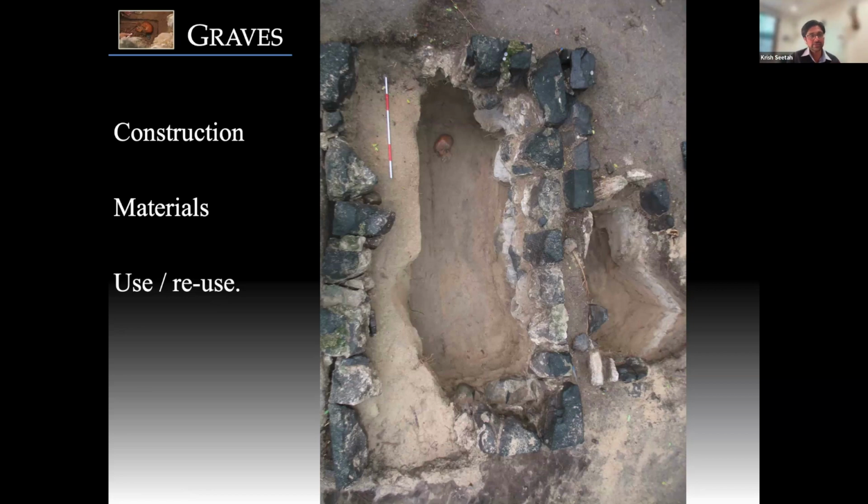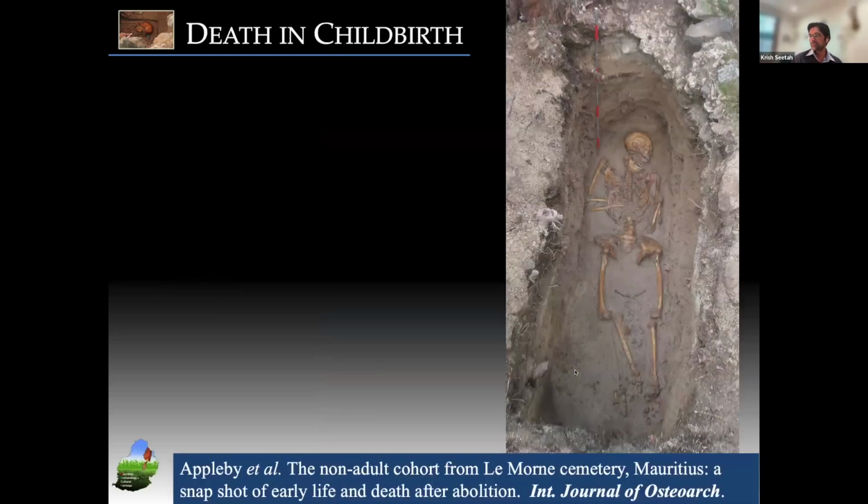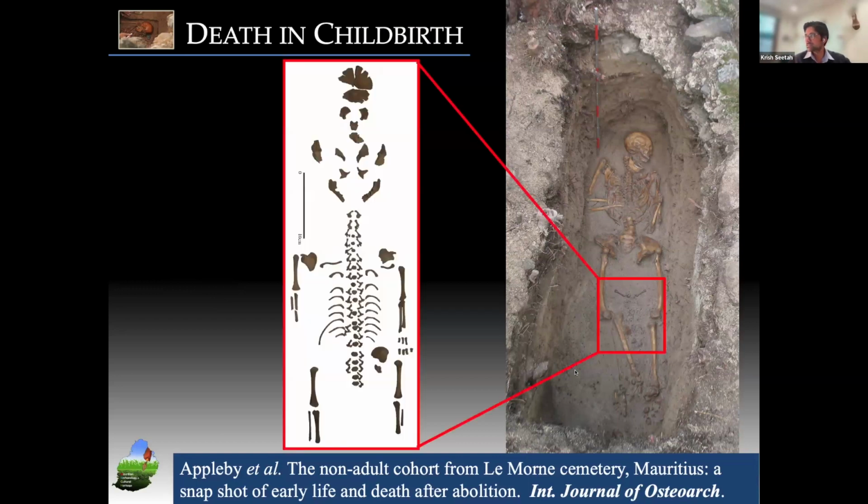So we're adding layers of complexity to our understanding of this burial site and of enslavement itself from the archaeological record. And I just want to point this out. This was work published actually a decade ago now that I think about it. This was the site of a female individual, one of the most poignant examples, talking about working conditions and social memory and so on. But what was interesting here was that this mother was buried, I hope this image makes it clearer, with her child.